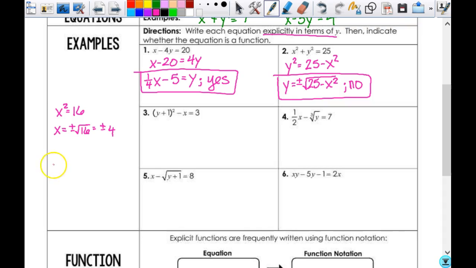If you factor that, 25 minus x squared is equal to 5 minus x times 5 plus x. So you can factor it, but that's not going to do me any good. I still can't take the square root of it. It doesn't really simplify it. It almost just makes it worse. But it wouldn't be wrong. If you had that under there, it wouldn't be wrong because it is the same value.